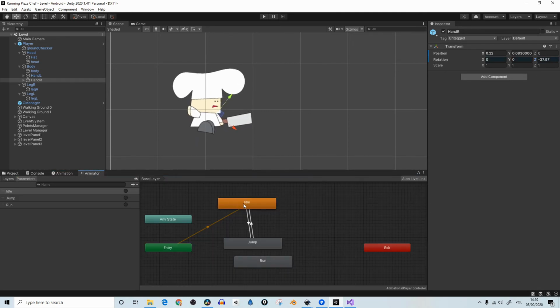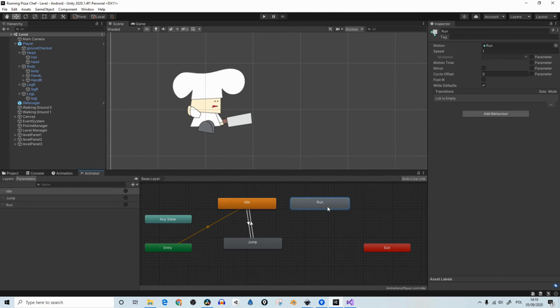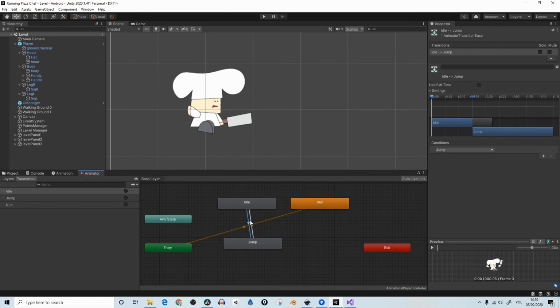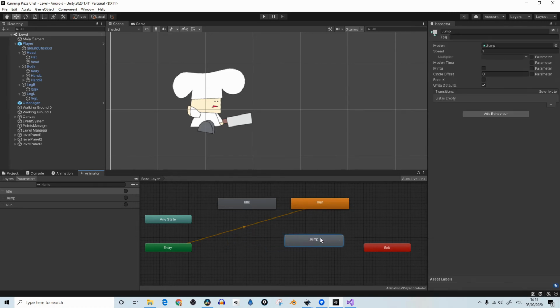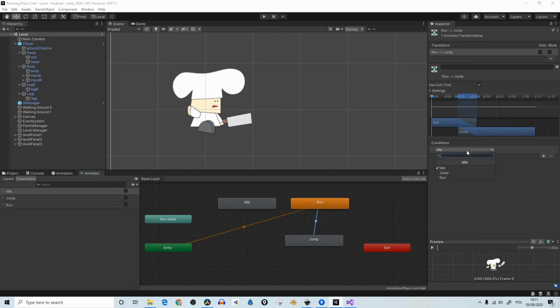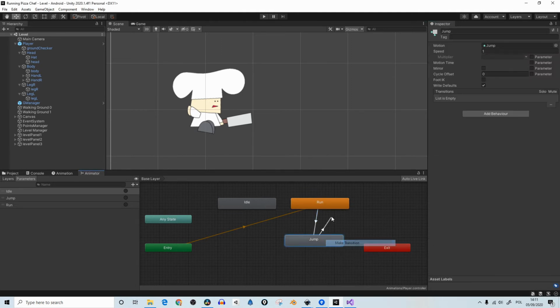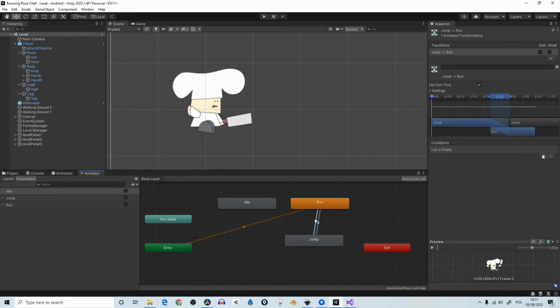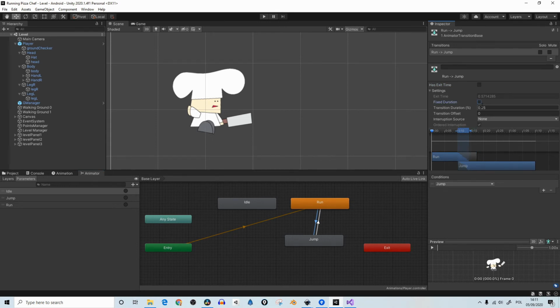Let's go to animator. And actually, I don't think we need this idle animation really. So I will create this run animation as a default state. And now I will get rid of those. And I will make run, make transition to jump. And the condition will be jump. And the transition back will be run. And we don't want this exit time. Here I will put it on 0 as before, and with this one I will do the same.